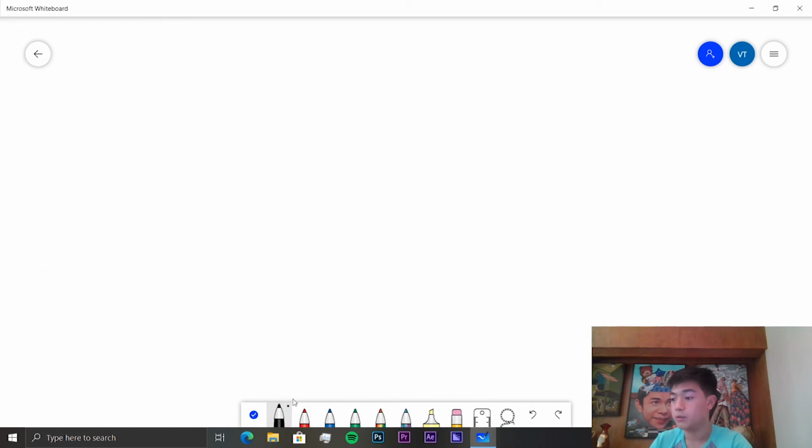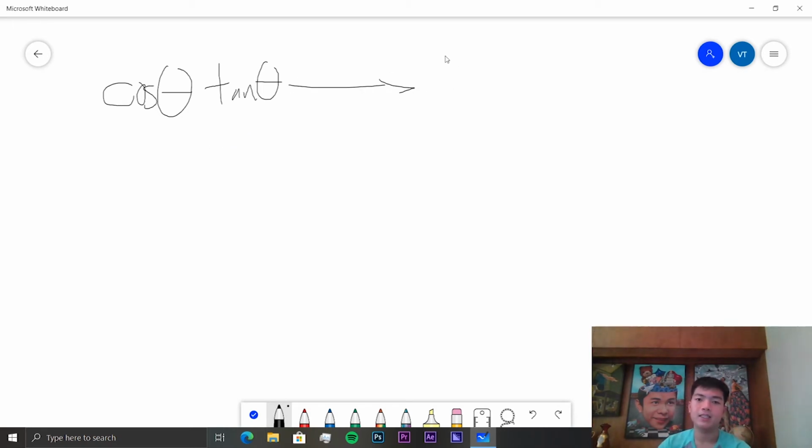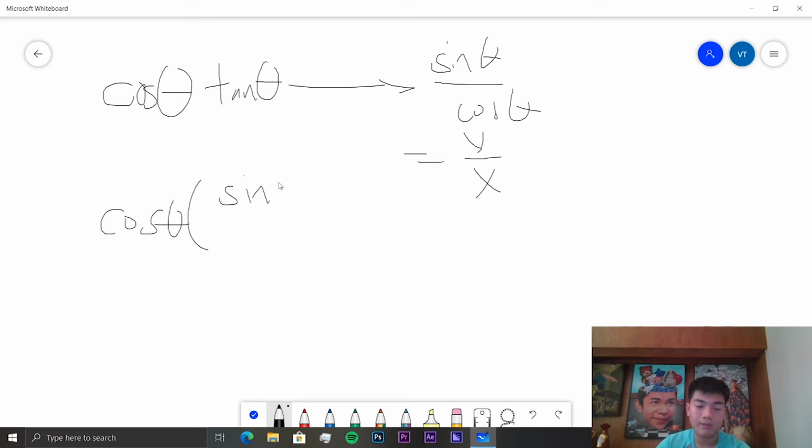So we need to simplify each of the following expressions to give a single trigonometric function. The first one we have is cosine theta times tan theta. It's pretty easy to simplify this. What we need to remember is that tan theta is actually equal to sine theta over cosine theta, since it's equal to y over x. So we have cosine theta being multiplied by sine theta over cosine theta, which is equal to simply sine theta. So cosine theta times tan theta is equal to sine theta.